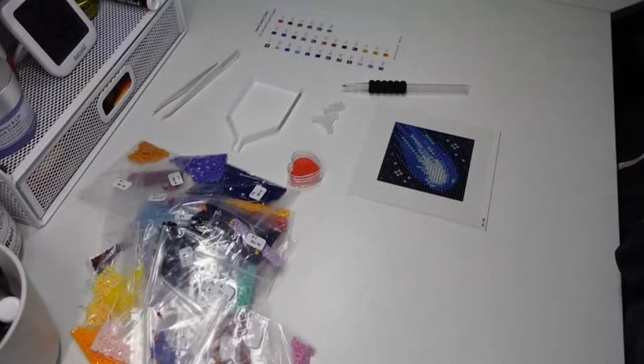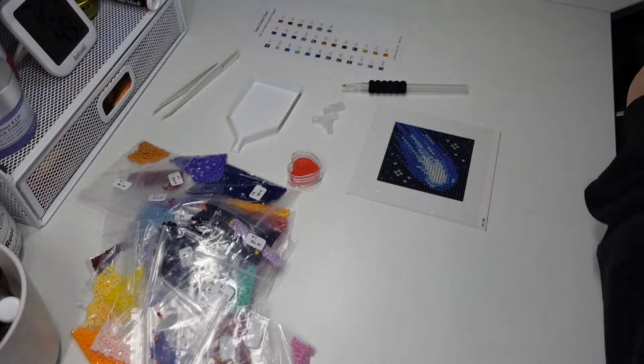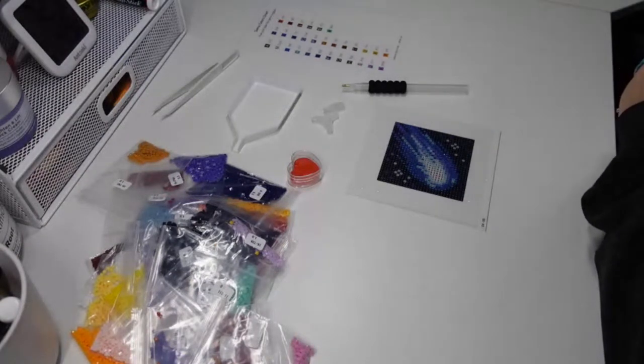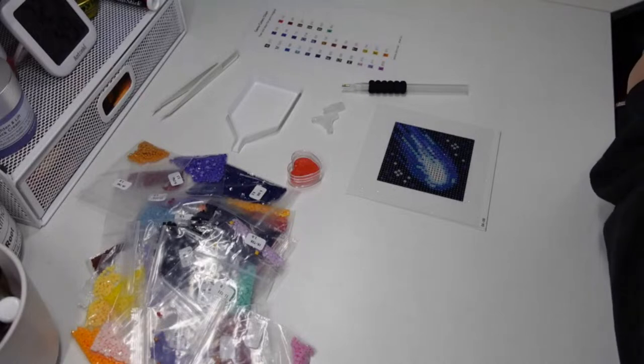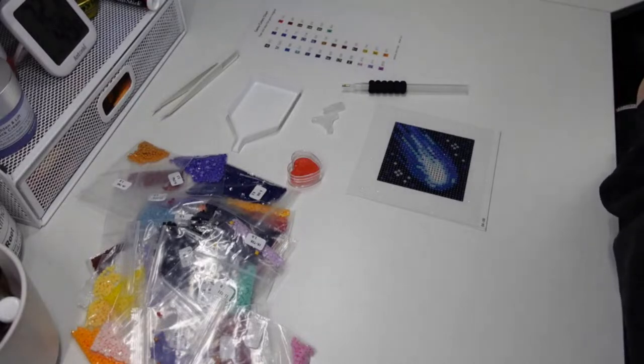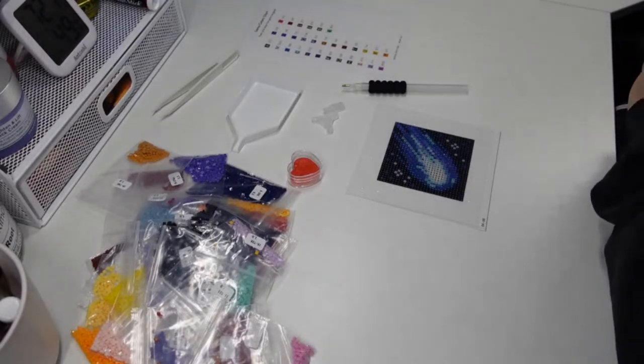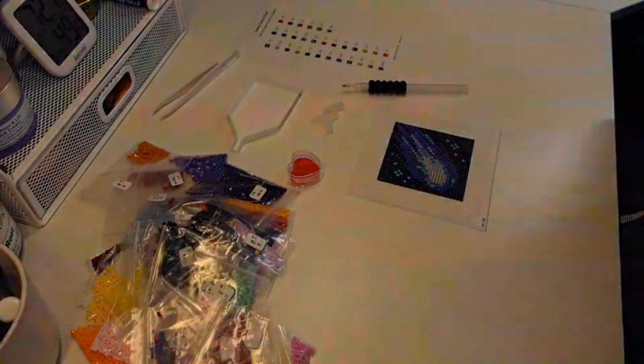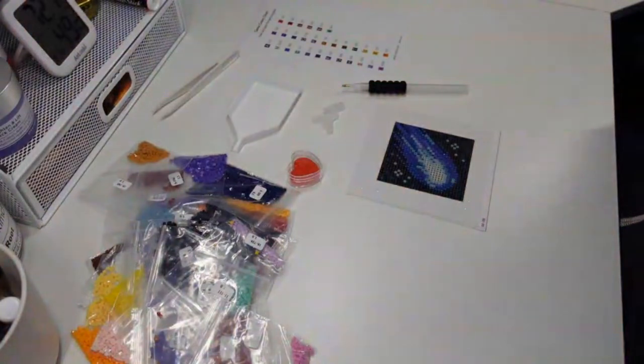Okay, so here we go with the diamond painting. Let me get another light going. I feel like it's kind of dark back here. Some more light. How's that? Is that better? Ooh, that's too blue. Yeah. Okay.